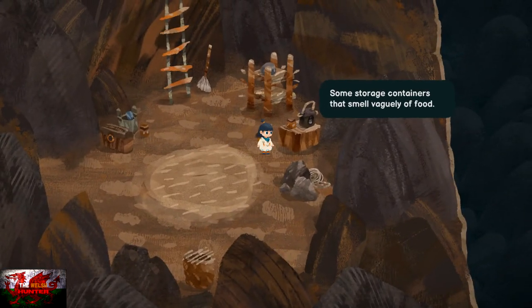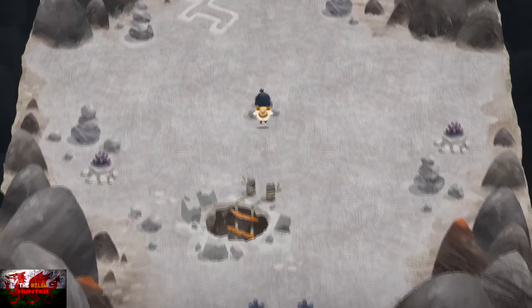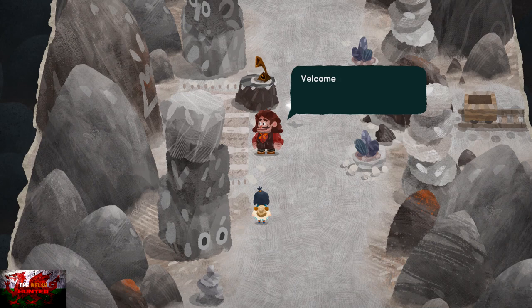So there's absolutely nothing in here. You don't actually have to interact with them. We can just go ahead and climb up the ladder. And we are going to meet probably the friendliest dude in the whole game. And he looks so happy as well. I would as well, mind. It looks like a pretty banging place to live.